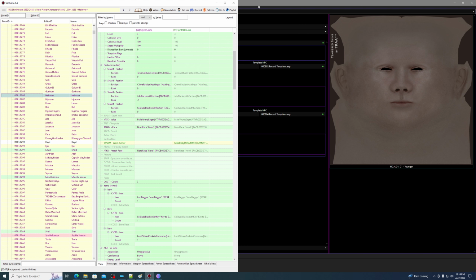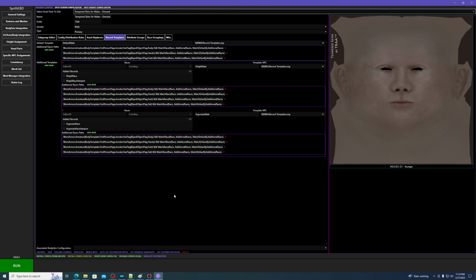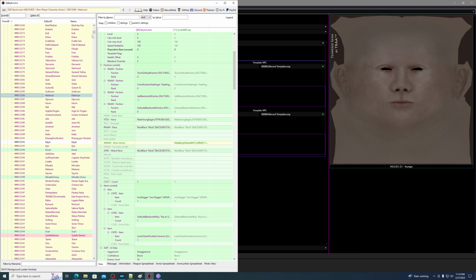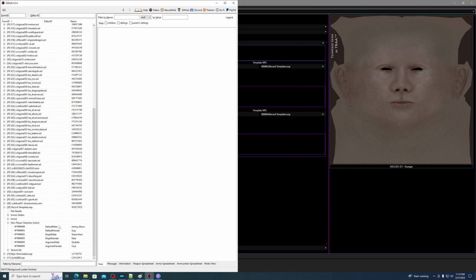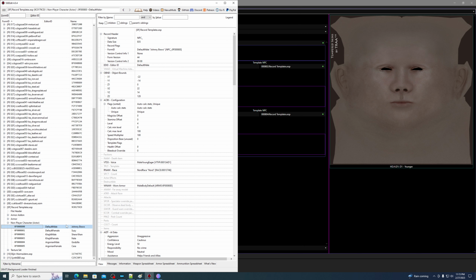The record templates are plugins that live in your SynthEBD settings. There's a default one that ships with SynthEBD, and which should be sufficient for all standard textures. If you need to edit them, you can drag them into your mod manager and open them in SSEDit, like any other plugin. If you're a config file author, and you're trying to make a plugin for non-standard textures, it's on you to make sure that you also make a record template where those textures already exist, and which SynthEBD can use as an example to learn how to patch NPCs which don't already have those textures.